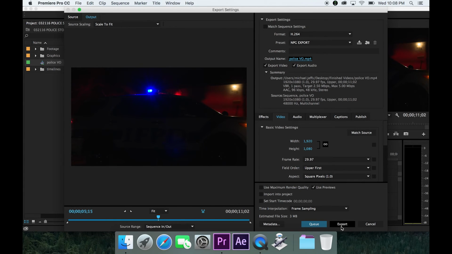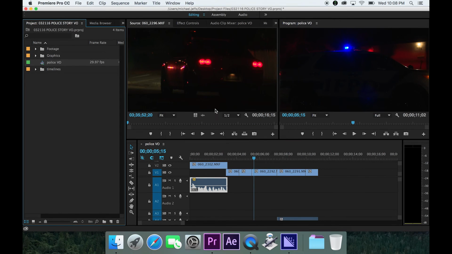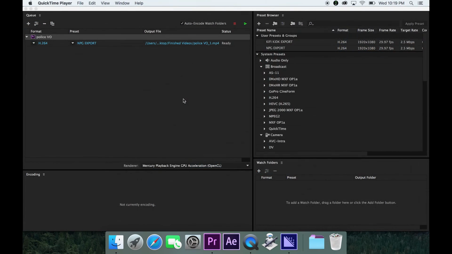But what's really neat is if we have multiple projects, if we have a package that we need to get done after this VO, we're sending this VO out really quick and then we want to work on our package. What's neat is we can send our export to a queue and have it export in the background, allowing us to continue to operate in Adobe Premiere. So I'm going to select this, Add to Queue. You can see it's going to export, and it's going to start opening up this third program called Adobe Media Encoder.